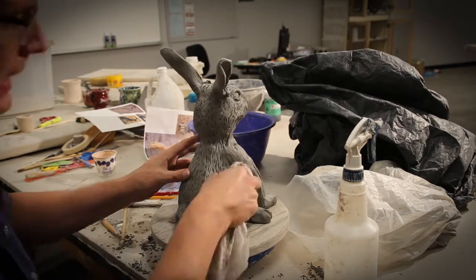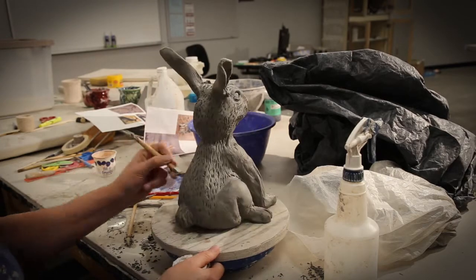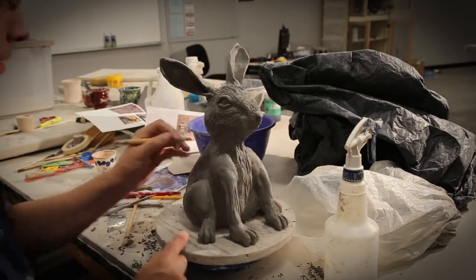Again, I'm using that rag to smooth out some of the lines and the patterns, and going back in and making some stand out a little bit more. Kind of just keep working the project around, really adding that texture to the piece.